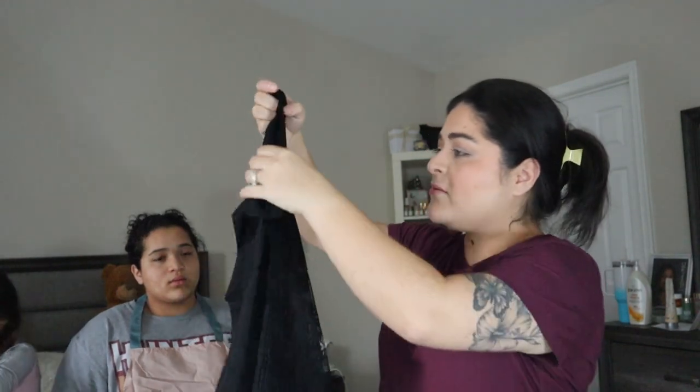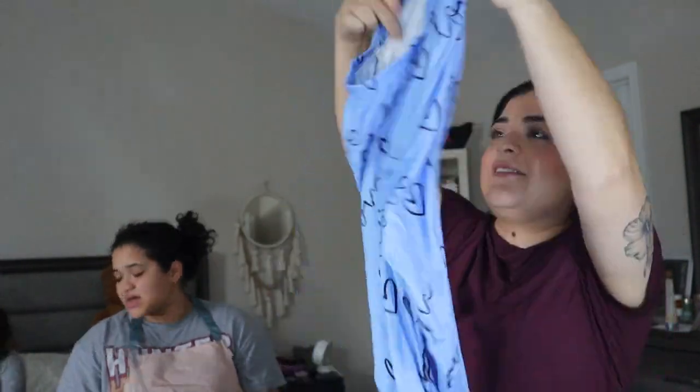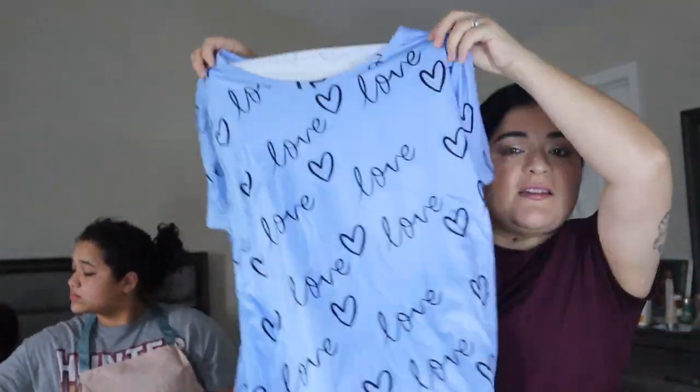I bought this for Iris because she never has a shawl — she's always looking for a shawl. Oh my God, this is super flimsy too. But it's cute. This was $1.79. I guess I got another one — this is more my style. Pants and long sleeve. It's exactly that — these are going to be nice for spring and summertime. And a t-shirt. Definitely my style right here. And this is $7.38.